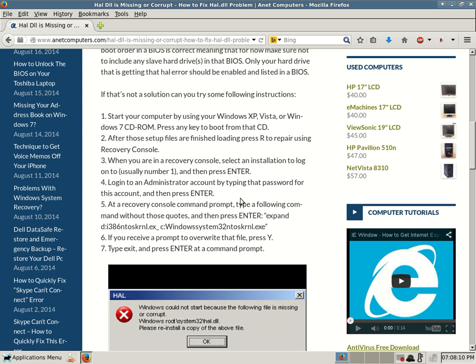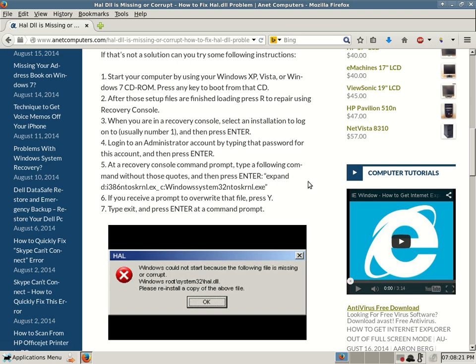And then number five, at the Recovery Console command prompt, type the following command without the quotes, and then press enter. I just put these in quotes in my blog post, I like to put things in quotes that I think are important, but some people think that you literally have to type in a command including quotes. You never have to. Linux, Mac, Windows, you don't have to include quotes. Not usually. Sometimes you have to include variables, but a simple command like check disk or SFC, you don't type that command with quotes.